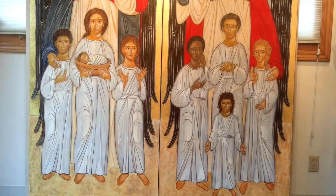To read the images of the children, we start with the last child on the right. This little blonde girl, with her hand upraised, is asking us to stop and see the suffering of the children. Her lower hand directs us into the relationship implied within all the children. She represents the children of poverty.